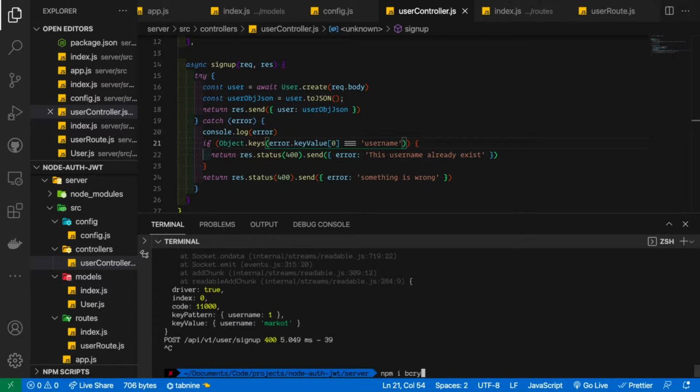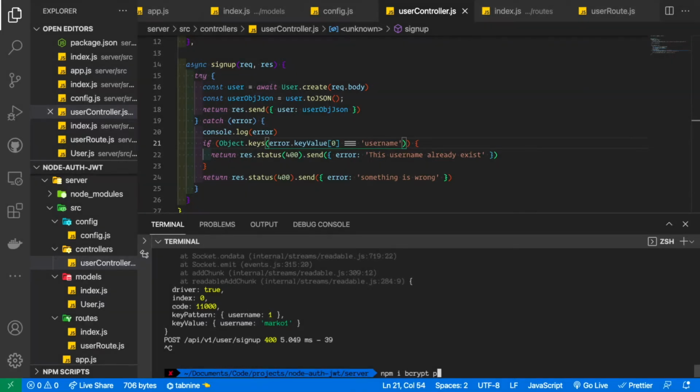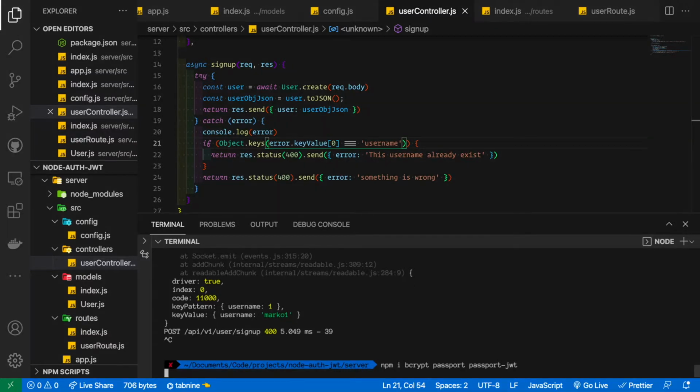We're going to grab bcrypt for hashing, and I want to use passport and passport-jwt, which is where I'm going to handle my authentication. It's going to be a JWT token. All right, so let's install that.